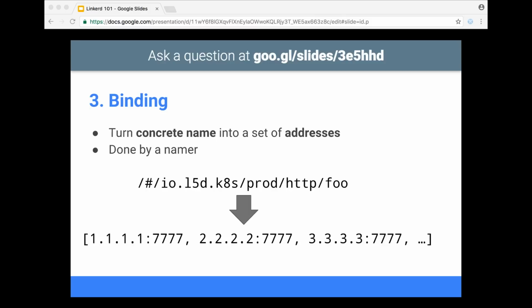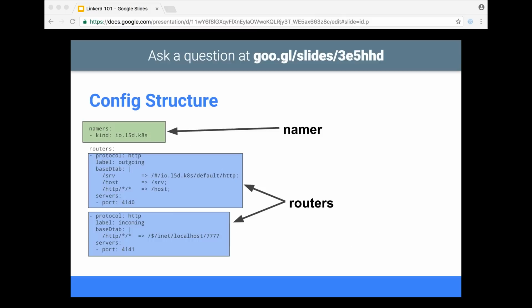So speaking of namers, the next step is binding. And binding is where we take that concrete name and we find the namer that matches its name. So in this case, we would say we need to use the Kubernetes namer. So if you remember on a previous slide where I was talking about configs, there's that block of namers at the top. And so this tells us all the namers that we have to work with.